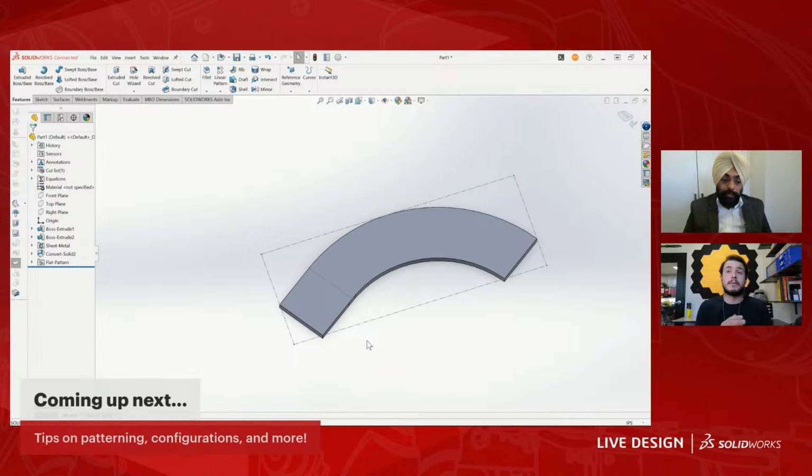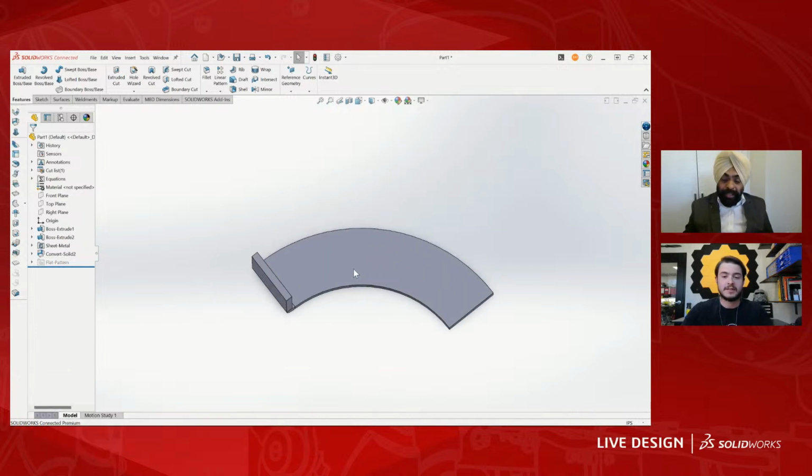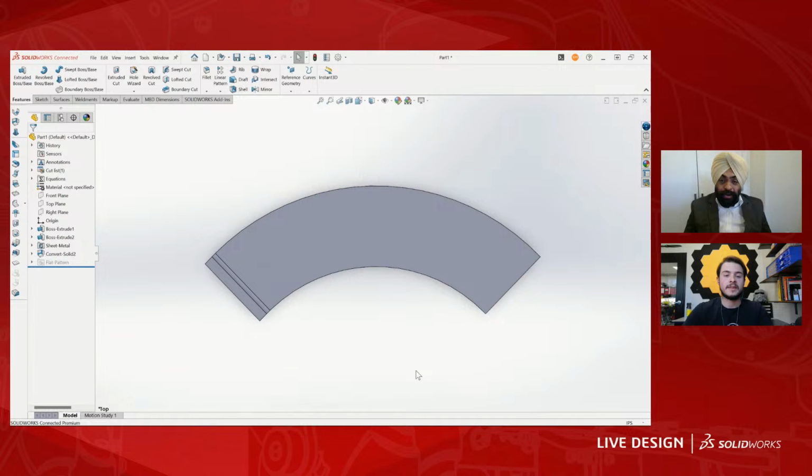Even if I might have started as a flat body or as a solid body and flat patterned it, I might go back in and add the holes or mounting features for our windshield or whatever in the flat section. Or vice versa, even if I might have started something like this as a flat body and bent it, I might add things like chamfers or corners or a bottom lip, for example, to make it tangent to the actual curve of the arm after the fact. And usually that works really well and can simplify the design quite quickly. Amazing. So I think these tips are going to be pretty beneficial for our audience today.